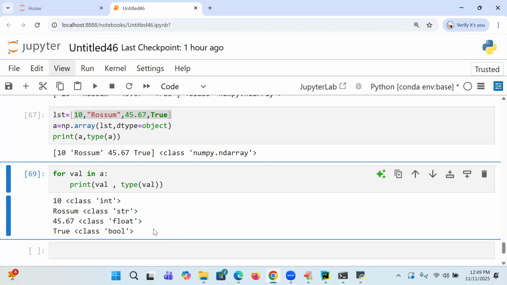So what is the overall conclusion here? Number one, vector based operations I can perform on an ndarray. Number two, the data in an ndarray is clustered, so it is fast to retrieve the data. Number three, less memory space for large sampling of data. Number four, even though I organize the elements in different types, internally they are taken as a similar type, whose type is object type, which is a super type of all the data types in Python. Catched my points?